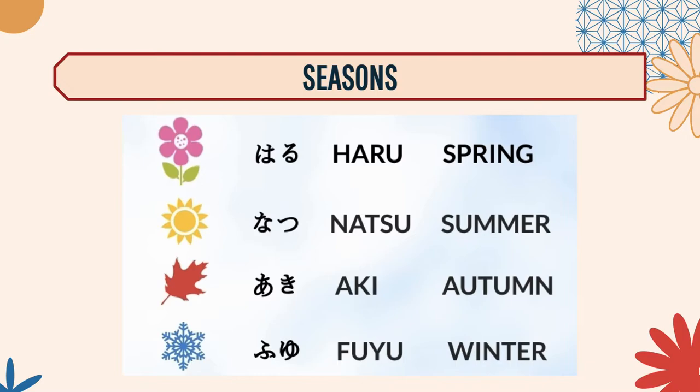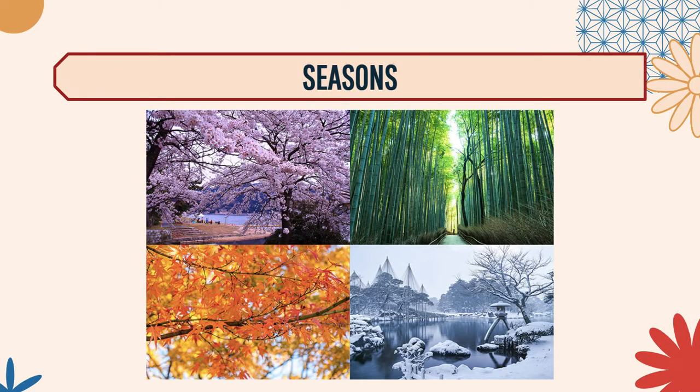Now that we know how to pronounce these in Japanese, let's use these four different pictures, which were taken in Japan, to see if we all remember how to pronounce the four different seasons. Okay, first one, we could tell that this is spring based on the cherry blossoms, and spring is called haru. Moving on to the next one, we could see the greens here, the bamboos. I think this was taken in Kyoto, which is part of the Kansai region. And I think we could tell that this is the picture from summer. So summer we call natsu.